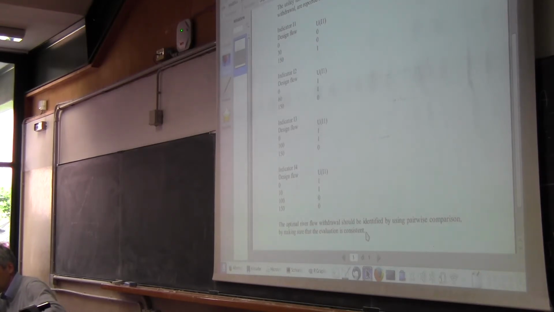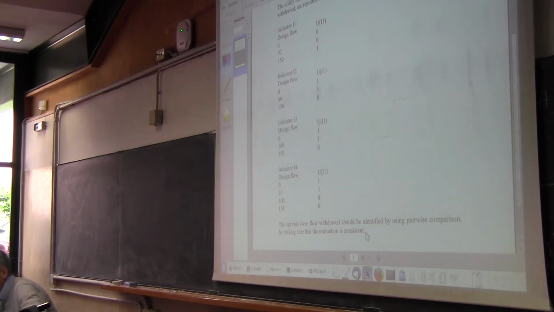Because when you make the computation up to 100, the utility associated to the indicator I3 is constant and equal to 1. So it doesn't have an effect on your decision. But when you move forward from 100 upwards, you start getting the utility of the indicator I3 decreasing. And this is why we got a maximum of utility for design flow equal to 100.